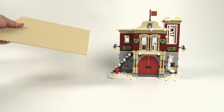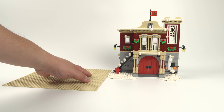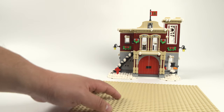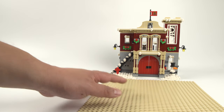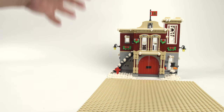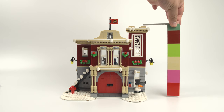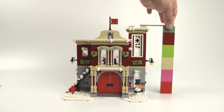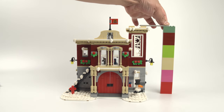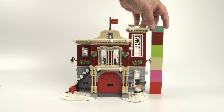It's that time again for dimensions. Ooh, look, the base plate is the same color as the rooftop. Now you got to remember it's curved here, so it might not match perfectly, but it is 16 studs by width and by length. Same deal, if I put it right there, it is 28 studs in length. Now that means it will fit on a base plate with all the little extra features here on my 1x4 brick. So if you have these bricks, put them out, get about 22 of them. It's just shy of 22. It's like 22.1. It's barely touching the top of that tower. But there you guys go.